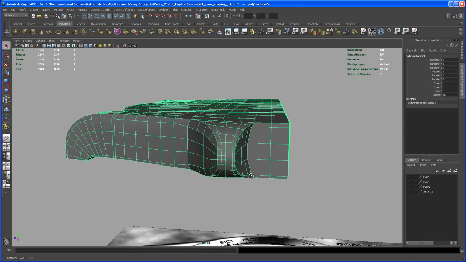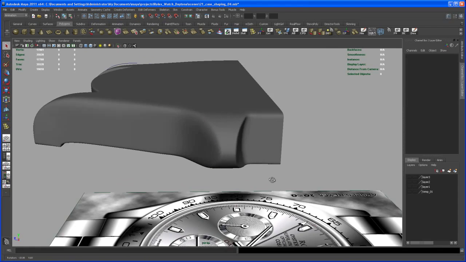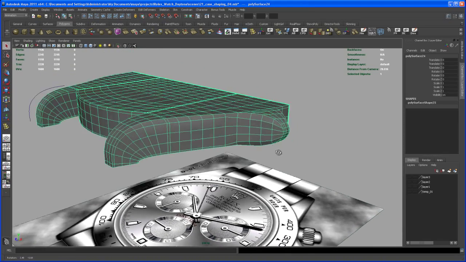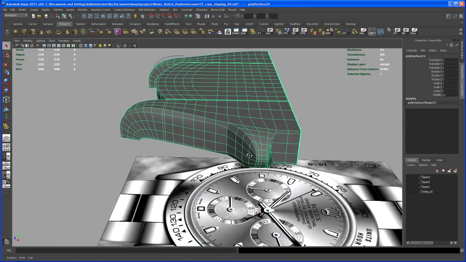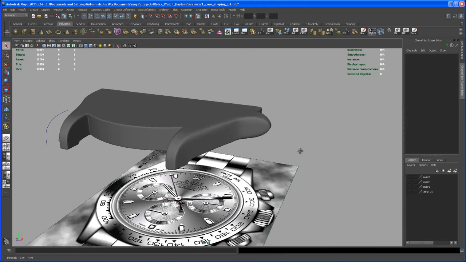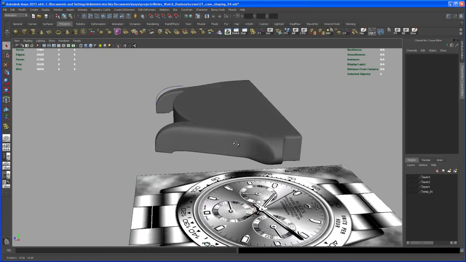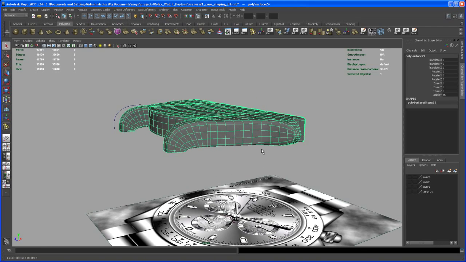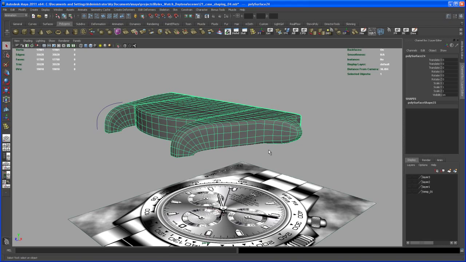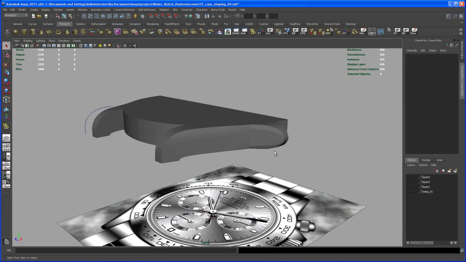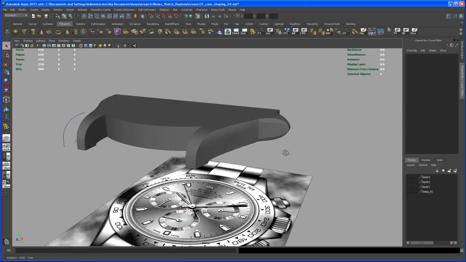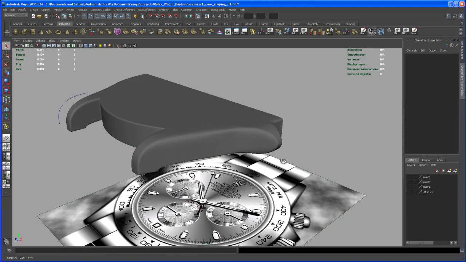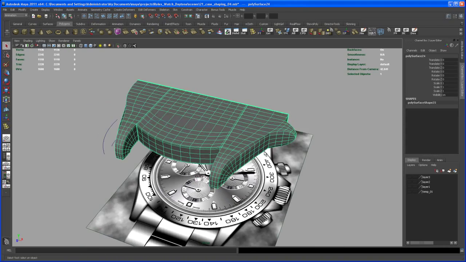Okay, so yeah, that's where we are now. Let's take a look at that. And I think I'm leaving the main case as it is right now. It's looking okay. I mean, there are always some points where you can tweak that, but just for time saving, I will leave it like it is. So if you're not happy with what we have done until now, feel free to go in there and tweak that and give this a little bit more definition. But yeah, just let me stop talking and start modeling again.